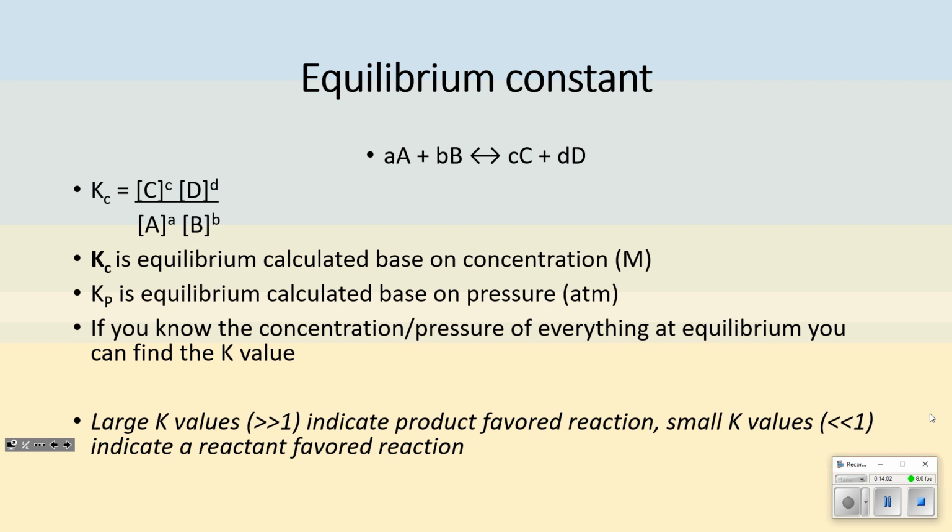So this slide is talking about what is the K value, and if I gave you the concentration of everything at equilibrium, I gave you a balanced equation so you could use the coefficients, square it, take it to the third power, you could solve for the K value. My last slide is going to refer to more of, if you are given a K value, what can you do with that? Because just like Appendix 2 in your textbook gives a whole bunch of delta H's and other things, there's K values for a lot of these things as well.